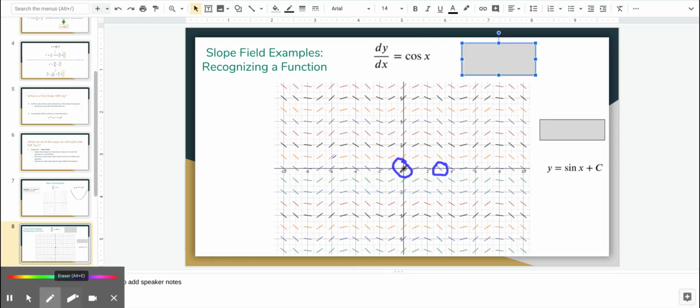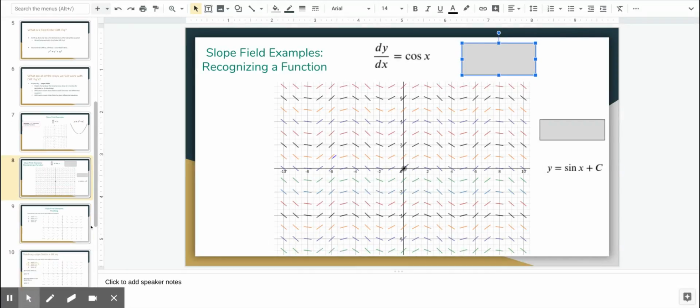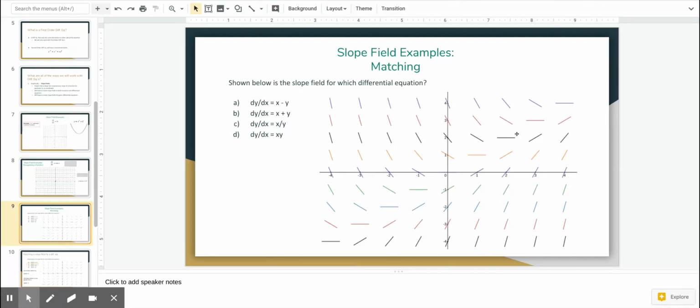All right. Okay. Let's move forward a little bit here. So now I want you to think about it this way, because here's a slope field, and a lot of the times this is a more common question that you'll receive. We're going to be given slope fields that we don't immediately recognize, or maybe never recognize, what function we're actually working with. All right. So the first 2 examples, hopefully you at least saw the x squared come out when I sketched it, and hopefully you saw sine of x come out when I sketched it, and maybe you saw that right away.